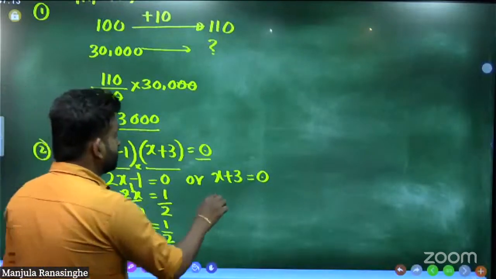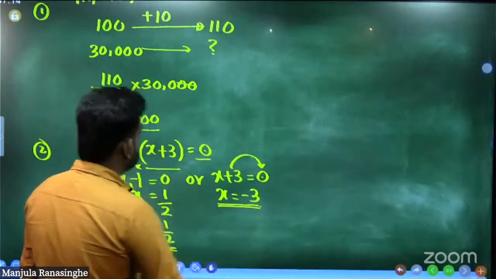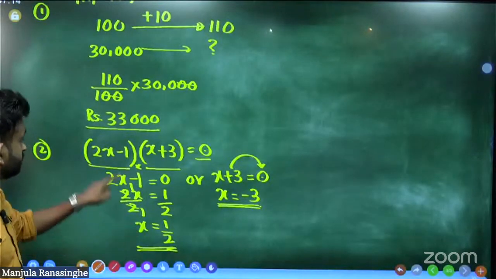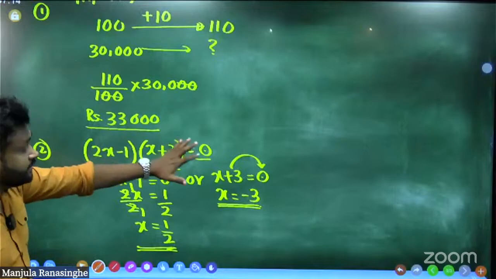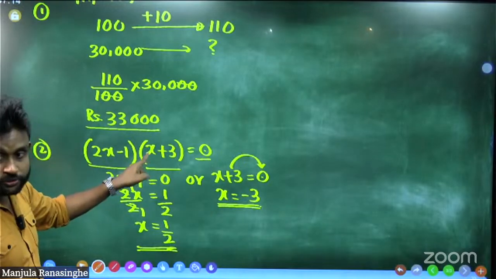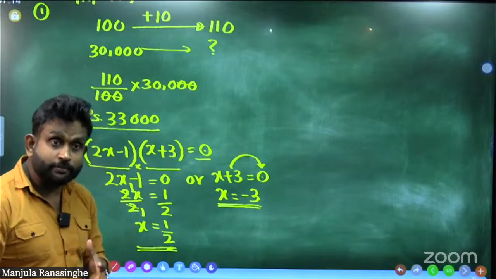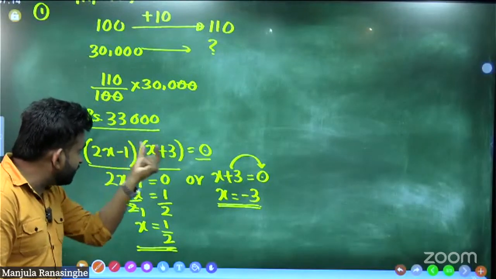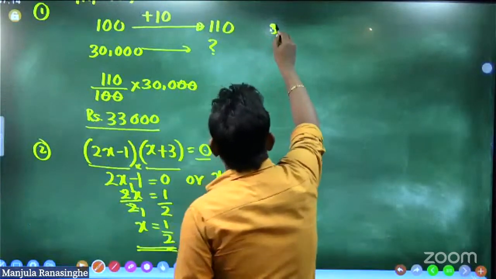Now here, the subject x = positive 3 brought to the other side becomes negative 3. So these are the two solutions that x can take. These satisfy the equation. When you substitute x = half, this factor becomes 0, so it satisfies the equation. When x = negative 3, substituting there, this part becomes 0, then the whole product also becomes 0. So solutions mean the x values which satisfy the left side value as 0. These are the solutions of the second question.